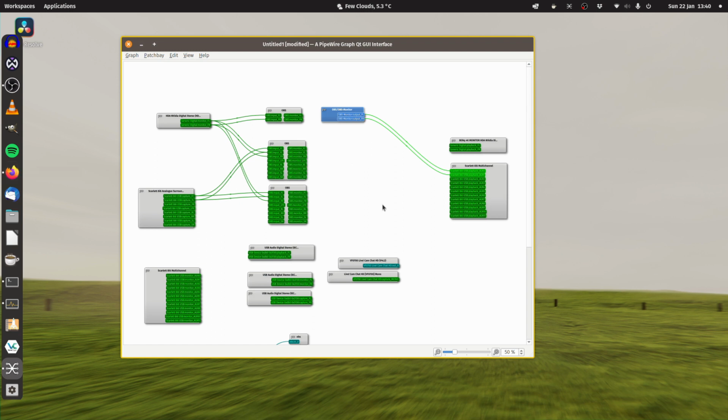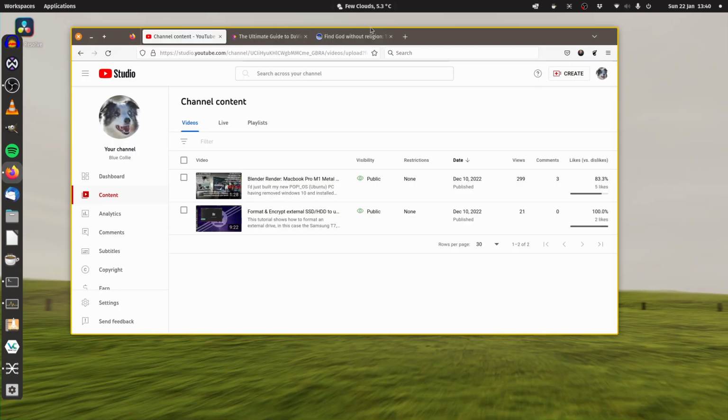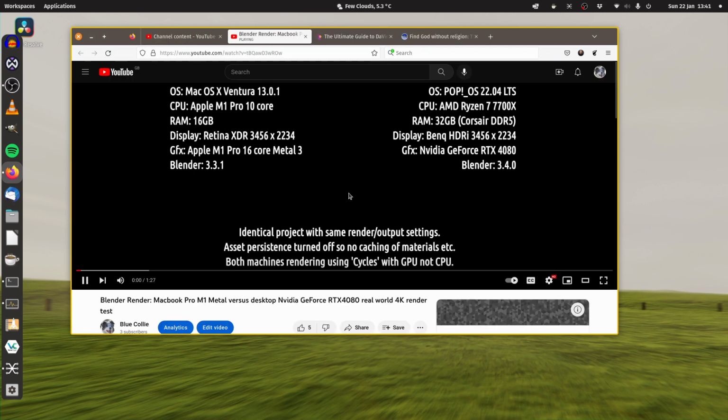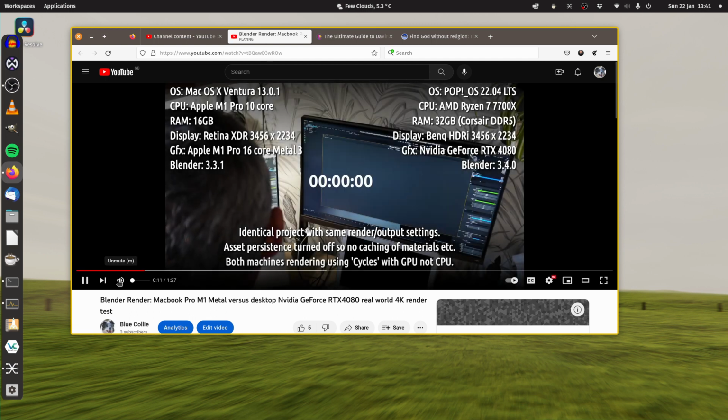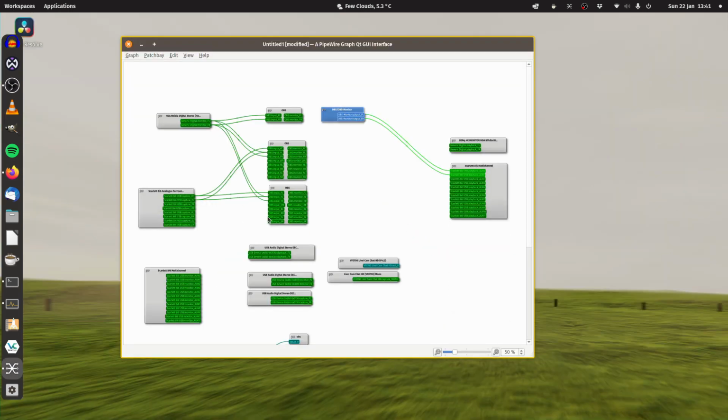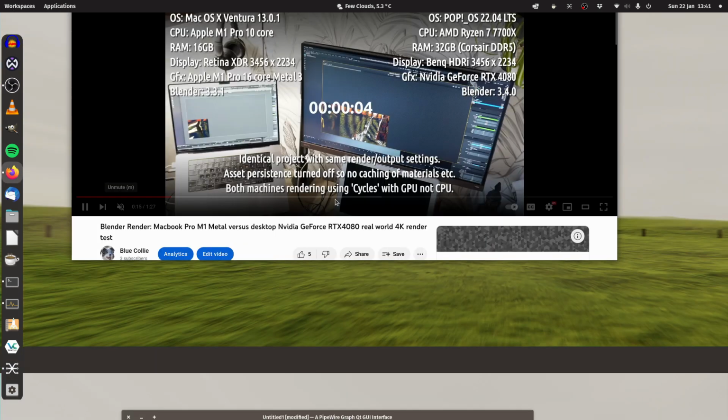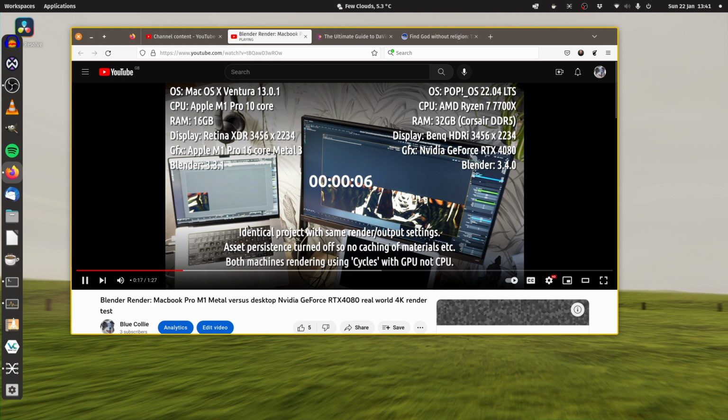So you'll notice that Firefox isn't showing on here. If we open Firefox and I go to one of my videos, so let's just open this. Right. Hello, this is Blender rendering playing, but I've deliberately turned the audio down. It's a comparison against my MacBook Pro M1 versus Pop!_OS with an NVIDIA GPU. Now, so you get the idea. But now that it's playing, if we take it off mute for a second, the settings are identical.